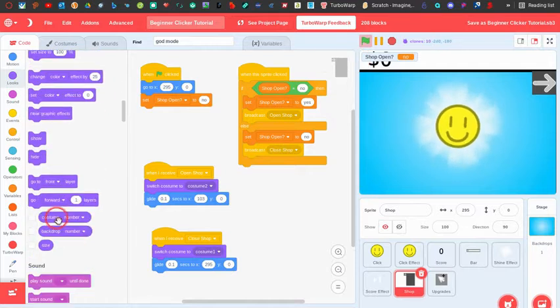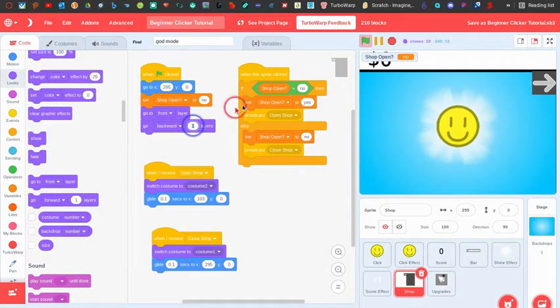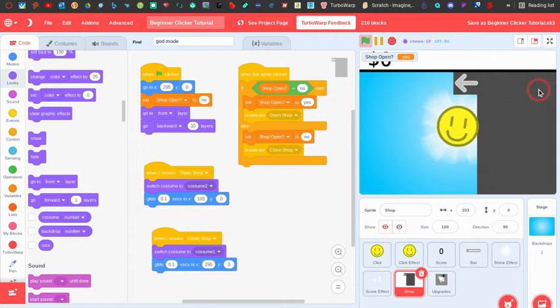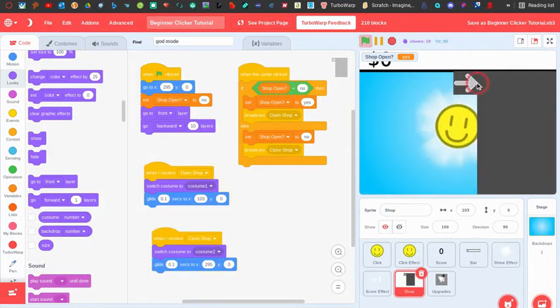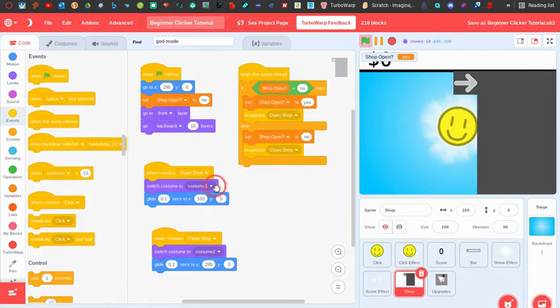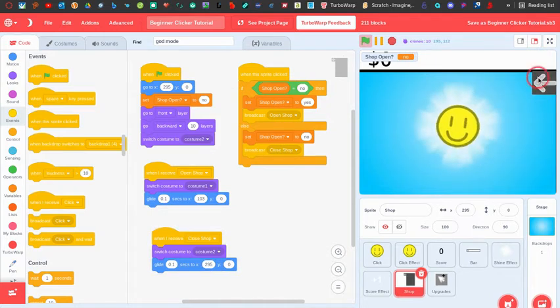Yeah. Well, we can just say go to front layer, go backwards 1 layer or something. See if that's enough. 5 layers? 10 layers? Okay, there. So now it's behind it, and you can go out. Okay, the costumes are actually flip-flopped, so change them. Okay, there. Now that's working. And first, we're also going to switch the costume to costume 2. And then it opens and closes.